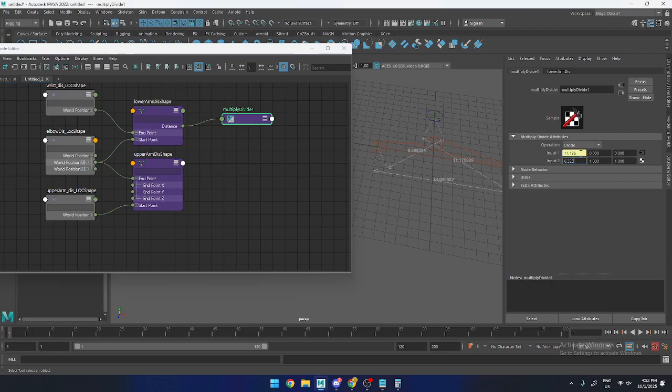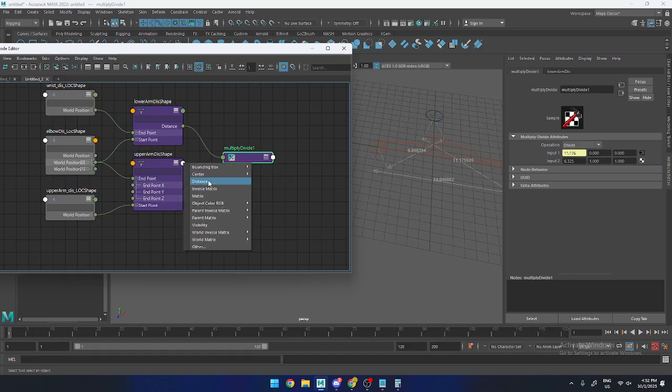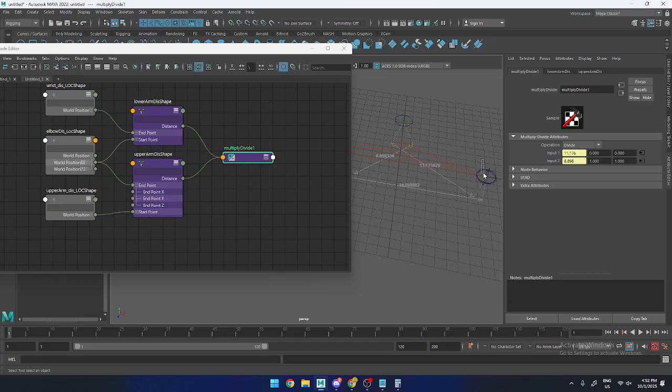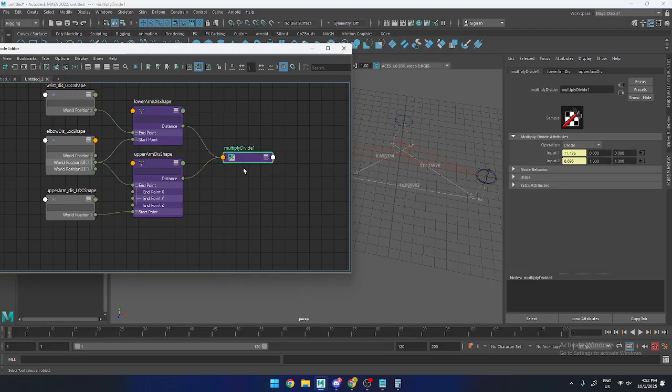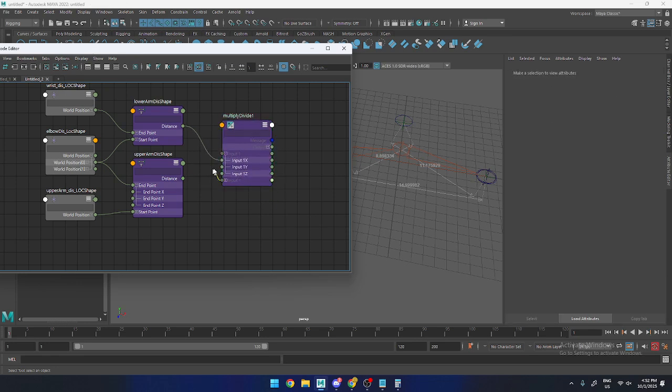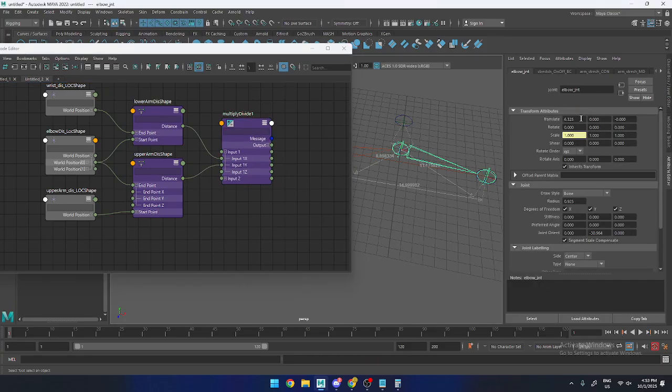Okay, so this right now is multiplied twice already. So you need one more, or can just use the same one again. So this one will be the y. We're using the second one. So second one, we get the distance. Connect to the input 2x. Okay, the value in here, we'll just get this one, from this place to here. So this one will be like 9.22. So we'll paste it to, sorry, it will be 1x, my bad. Distance to 1x. Sorry, 1y. And then, sorry, my bad. This one should be here.